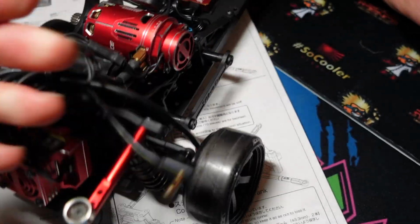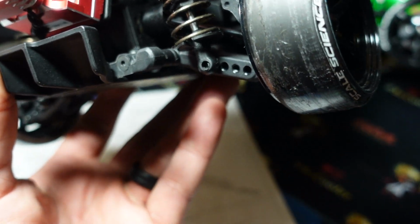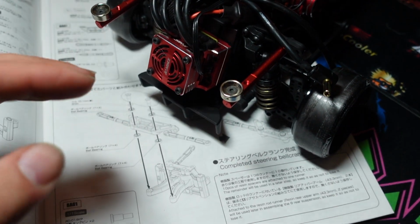As for the setup, we followed the instructions to a T, except for on the rear mounting position of the shock, we opted to move it to the innermost hole to create a little more droop, which definitely seems to help cars perform a little better on our super slippery concrete surface.